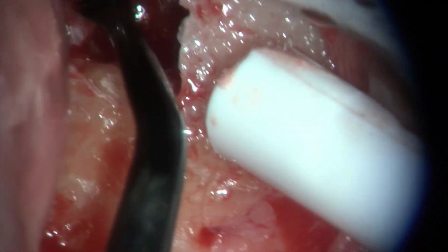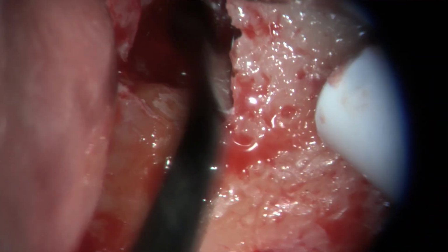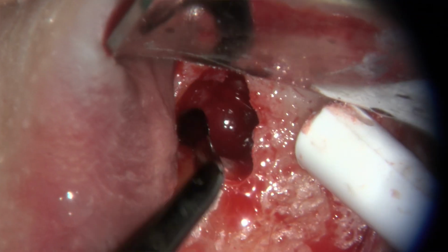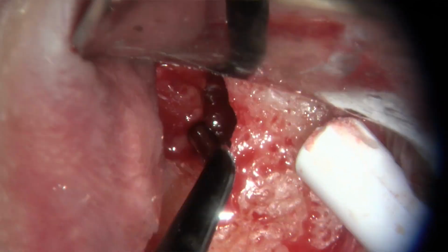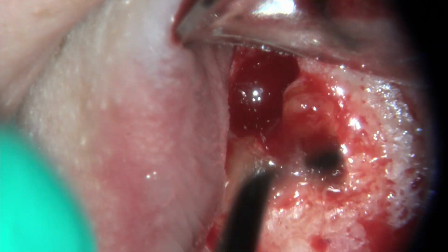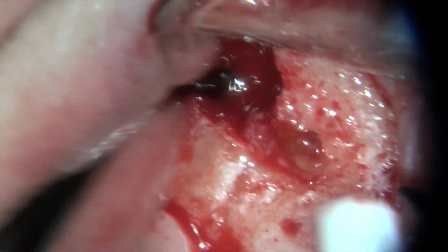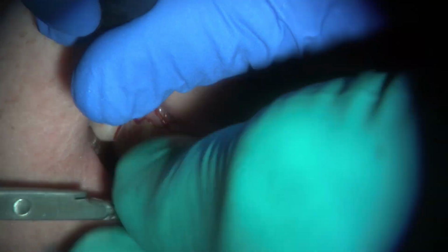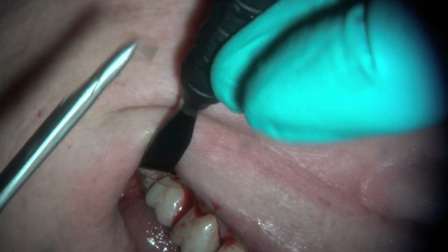And in this particular case, we sent it out for biopsy, and it turned out to be an acute abscess and granuloma. So essentially what we used to previously call a phoenix abscess, which is an acute exacerbation of a chronic abscess. And then we proceed to put in some resorbable sutures. I always like to use gut suture for these types of cases because I want the sutures to dissolve within a week for better and very quick healing. And so this is it. The case is finally done.